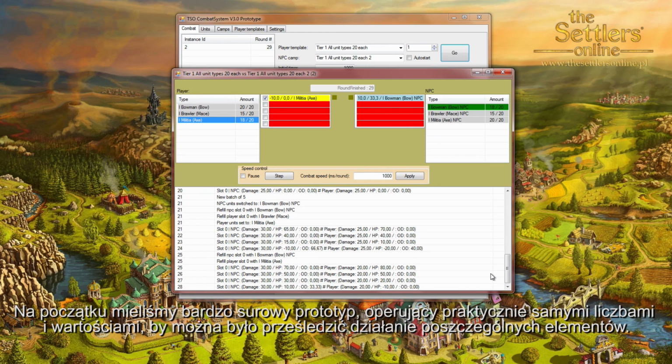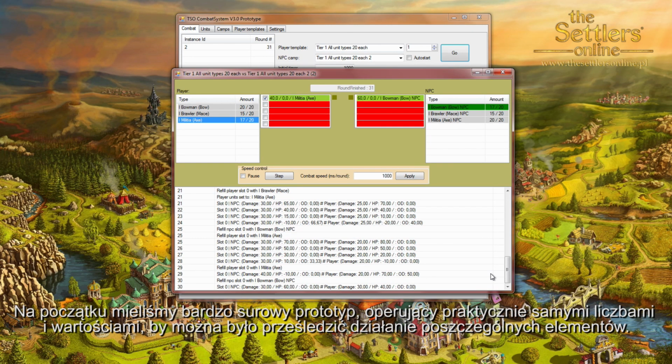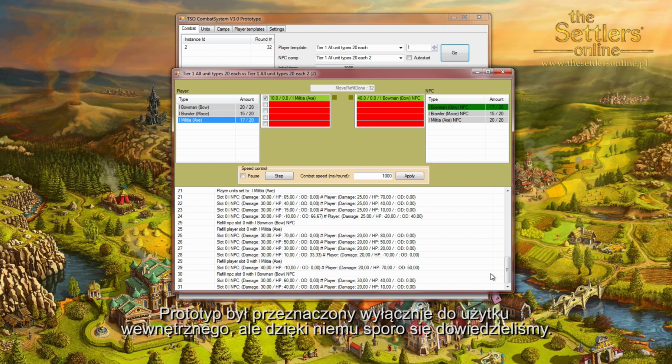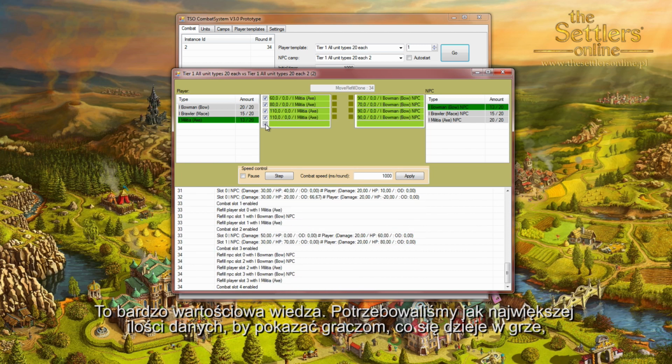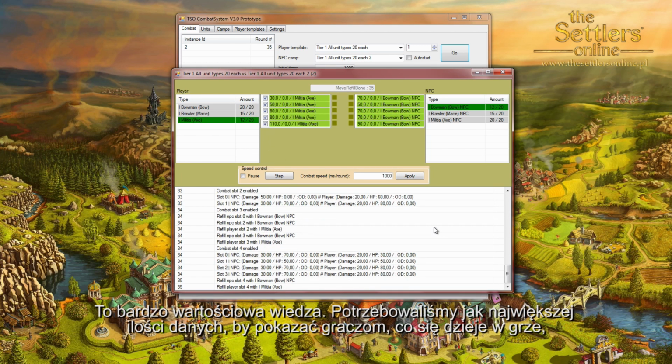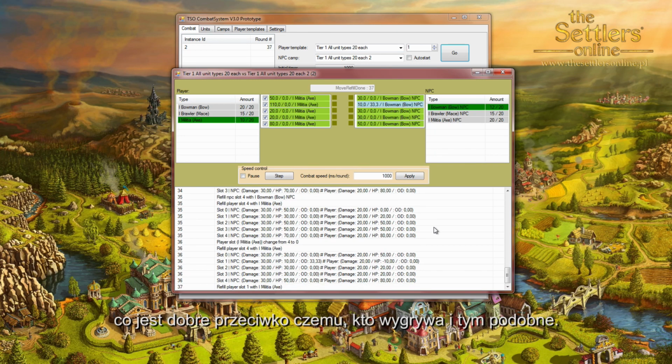We initially started with a very rough prototype, mostly prototyping just numbers and values to see how the pacing of everything works. We learned quite a bit from that. This was just an internal prototype for us. It was quite valuable. We learned that we need a lot of feedback to show players what clearly is going on in the game, what's good against what, who's winning, things like this.